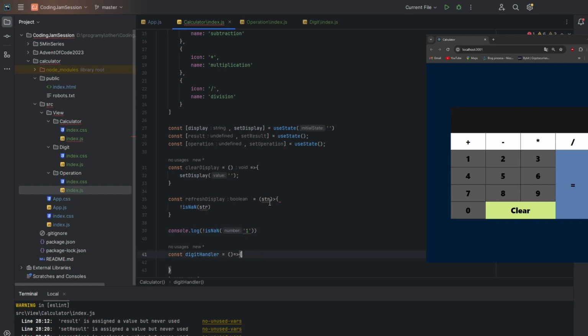So we're passing a string, but we just want to make sure that the string we're passing represents a digit or a number. So that's why we're doing this check, and whenever we're sure about that, we're going to refresh our display by concatenating those two values, display plus our string.